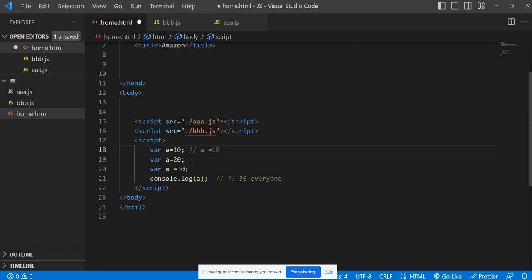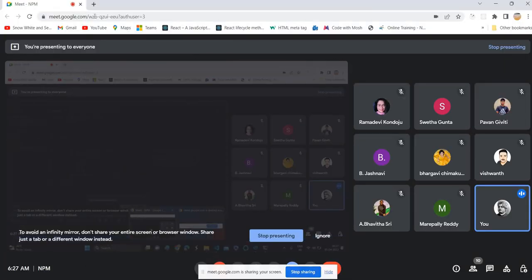And once you execute the next line, var doesn't restrict, so it will overwrite and update to 20. And again, we are executing y is equal to 30, so it will be 30. Let's see the output.